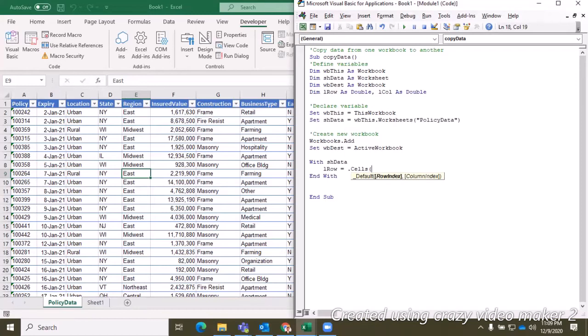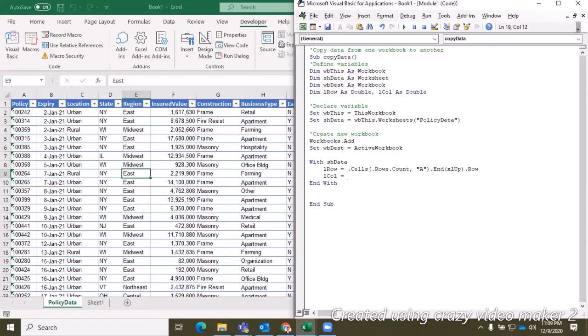I want to evaluate how many total rows there are. I'll be writing Rows.Count, comma, which column, up to xlUp, because I want to go up from the last row of this worksheet and check the last filled in data. If you give xlDown, it will go to the very last row of this workbook or worksheet.